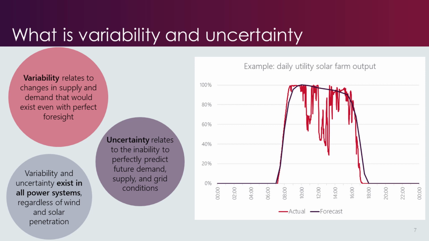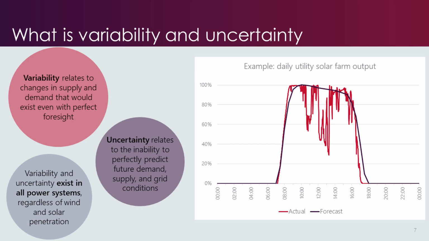The purple forecast line and red actual line are close together, indicating that these periods were reasonably well forecast. Secondly, you can see that there was quite a bit of variability, especially in the middle of the day. So you see power going very low for this individual site, and then rebounding very quickly, perhaps due to some cloudy weather. The output resulting from this weather phenomenon is more uncertain. You can see that the forecast did not pick up these deviations very well.